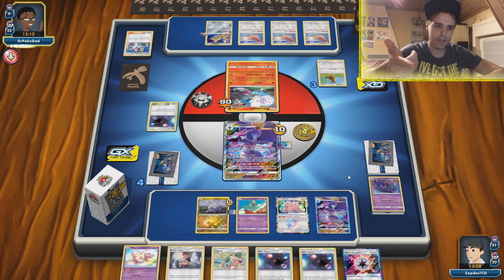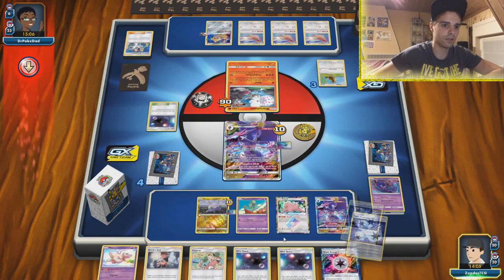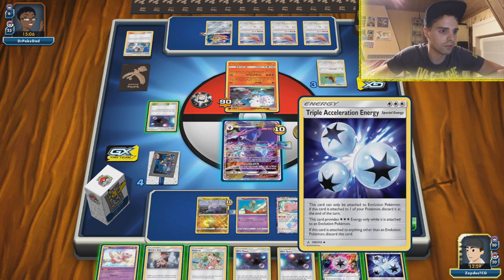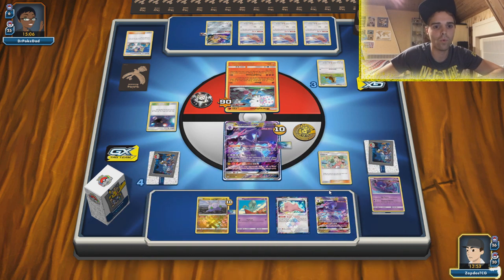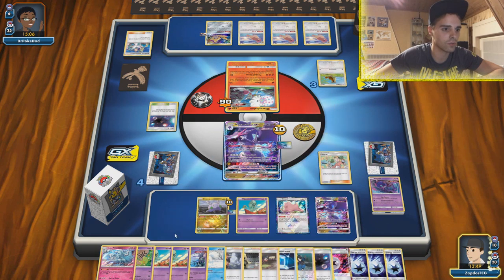So first we Copycat, then we use a couple of our Ultra Conversions and that's gonna be that. Alright, here we go. Triple Accelerated Energy. This card can only be attached to evolution Pokemon. Oh boy, we don't have any insight. So for now, we're just gonna go for a heavy Copycat. How many cards is that? Woohoo! And that's why Copycat is part of this list. We got everything we want.